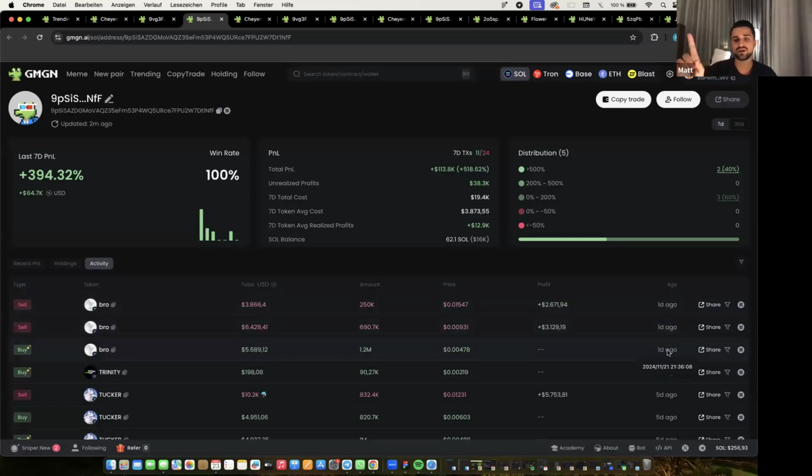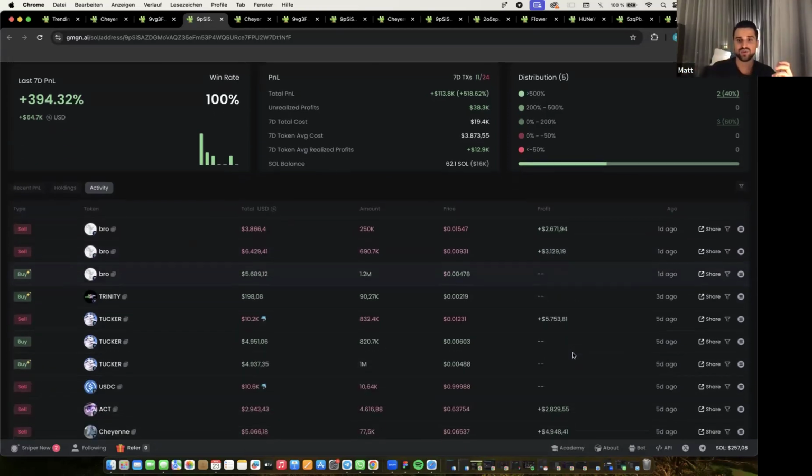So if we just hover with the mouse over it, we'll see the exact time when he purchased and when he sold. So we see here he bought at 21:36:08 and he sold at 00:47:29, meaning this guy was buying and selling during 3 hours. That's amazing. That's exactly what we want to see when we follow a trader. Someone that's not quickly buying and then exiting right away, because we want someone that's buying, leaving some space for volume, for people to come in, and then sells at the point where, when you also follow his sell, you will also have enough liquidity to get out with profit.